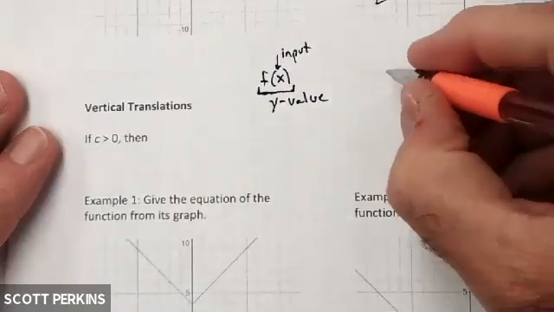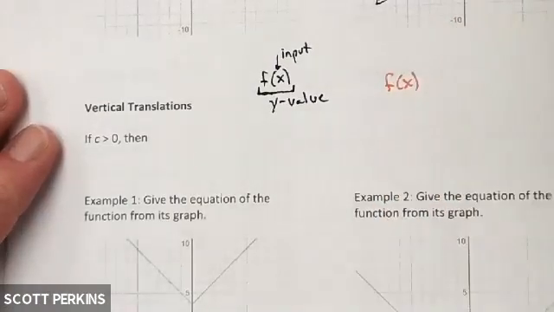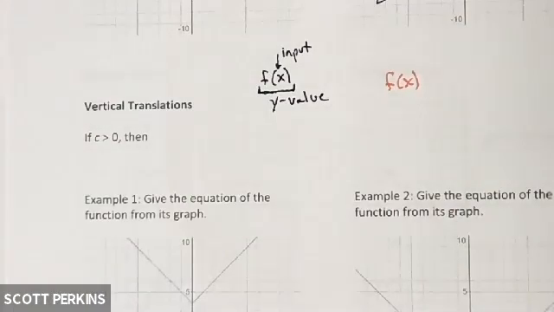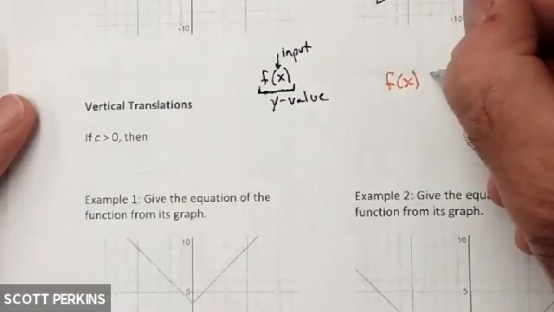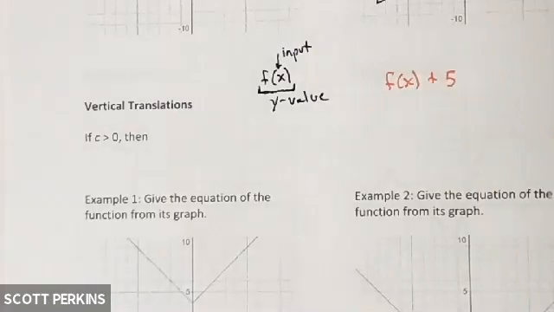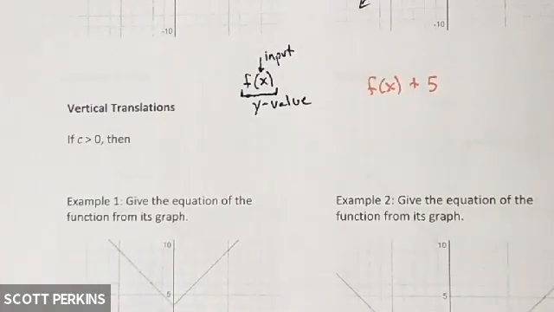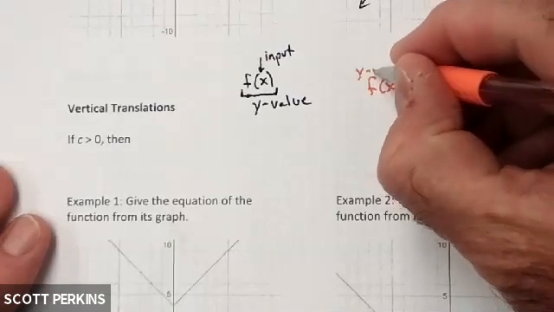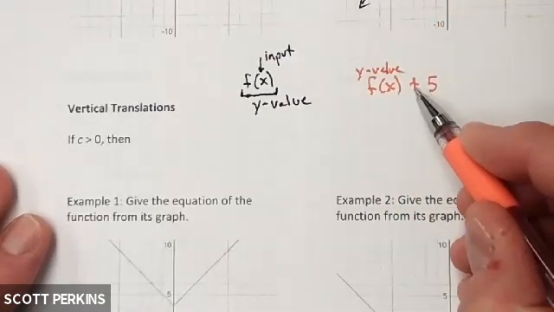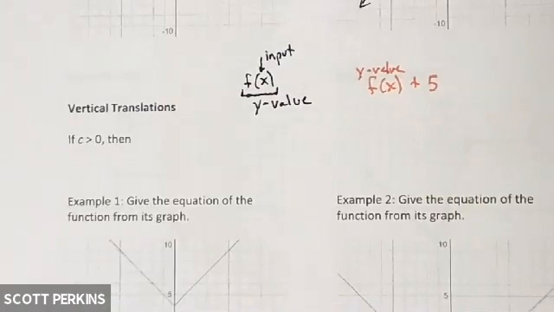Well, what you're going to see is you're going to see your function, that y value. Then outside of the function, you're going to see something like this, +5. So what this is telling you, what you're seeing here, is you're seeing your y values, and then I'm going to add 5 to all of my y values. So if I have a y value and I add 5 to it, which way is that going to go? Up, right? When I add numbers to my y values, they are just going to go up and up. So you have just basically described for me a vertical translation.